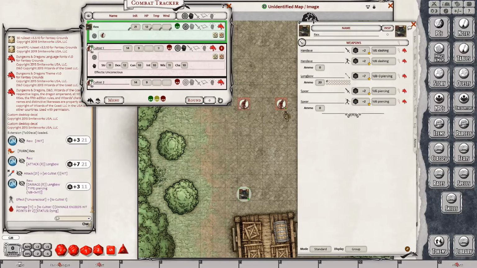So this little villager is getting dragged away. And Rex just sees this and says, you know what? Not having it. Not today. Drops a cultist in one arrow. I think the range of the bow is longer than 35 feet. Right, so he no longer has to target this person.